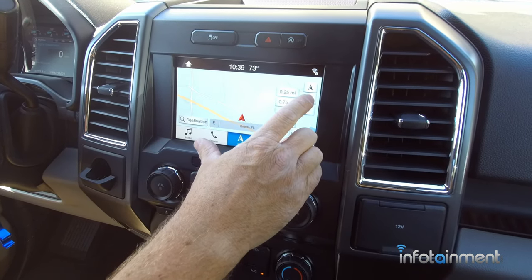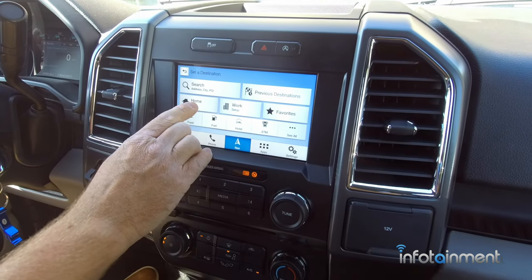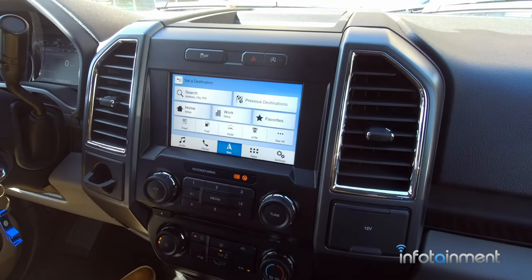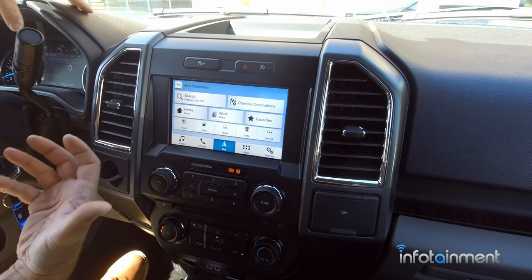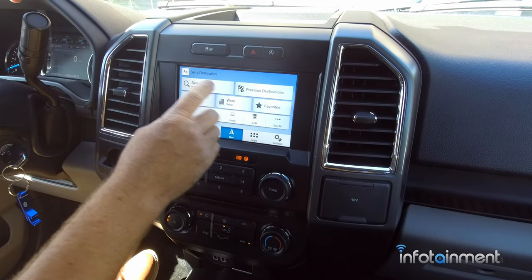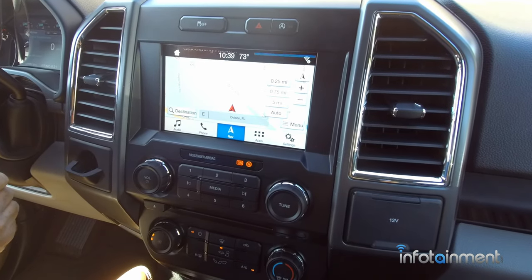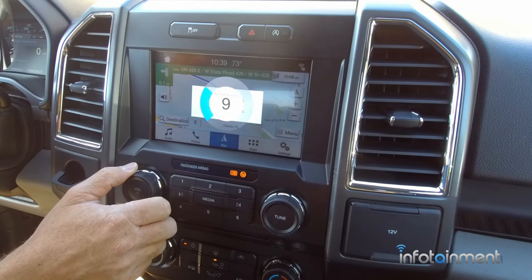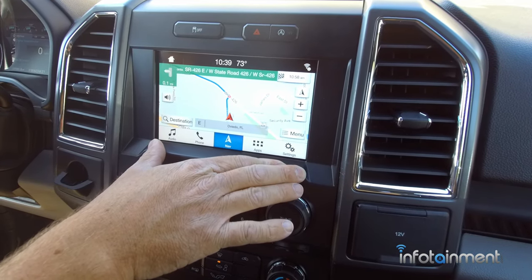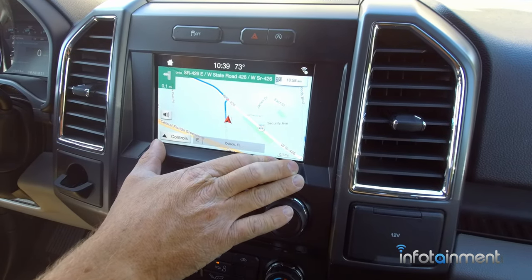It has 2D and 3D maps — just a really cool system. For destination, you can set your home or work so that as soon as you get in the vehicle, you just hit home or work and it takes you right where you need to go. No clunky mount on your windshield, you're not holding your phone — this is 100% factory Ford GPS navigation. I'll give you a quick demo: go to previous, select a previous destination, hit start. It says to obey traffic laws, be alert, and use voice commands while driving. Please proceed to the highlighted route and route guidance will start. The guidance comes through the speaker.